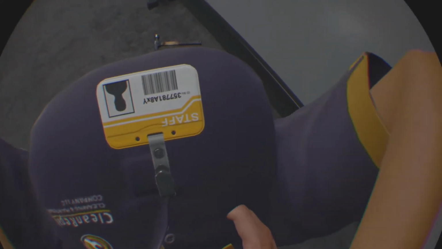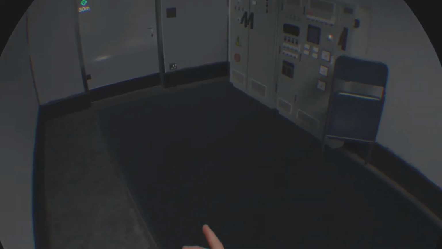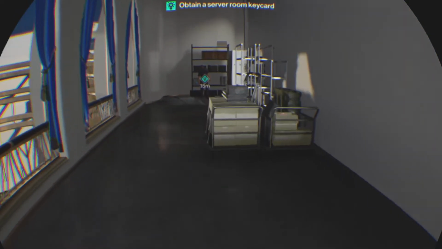I'm sorry. What's your name? Look at, I'm breaking her back. Look, snap. So now, janitor key, another one. We can take this guy out and stash him in that locker.